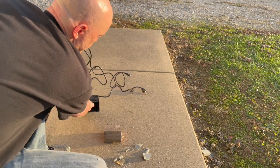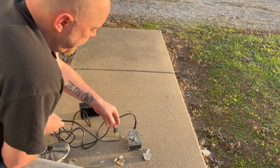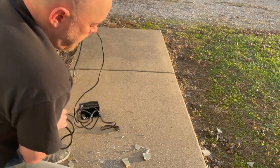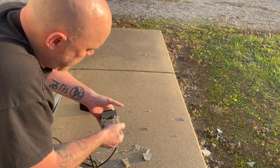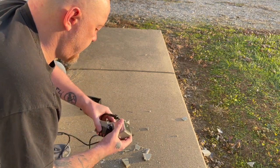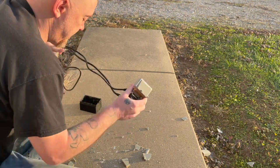It worked fairly well. The wires weren't damaged. One wire kind of had a little cut, but I don't know why. It's probably from this, but anyway, it worked fairly well. It's not like I was going to keep any of that stuff anyway. Part off. I need to clean this up.